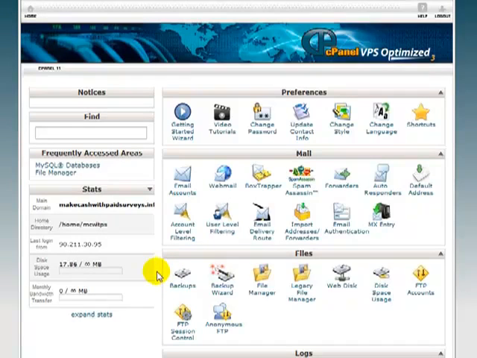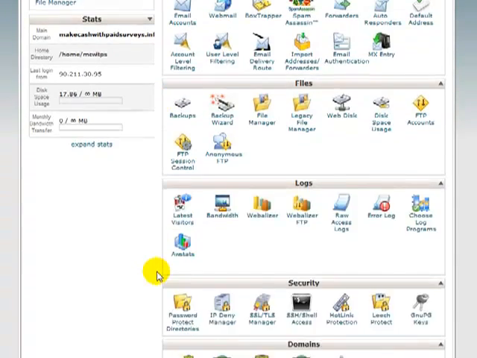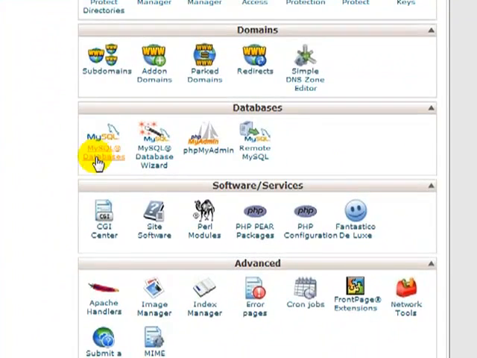Right, there's three things we're going to do. One is we're going to create a database. If you've never created one, don't worry, I'll show you how to do it. Next thing we're going to do is upload 2 files. And then the third thing we're going to do is go through the installation process in a new browser. Okay, so let's begin with a MySQL database.